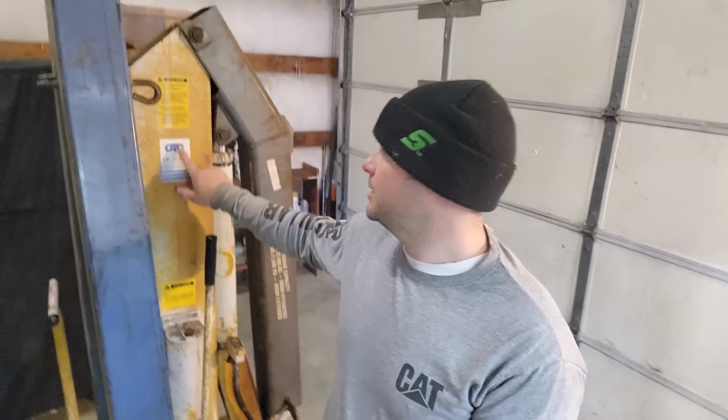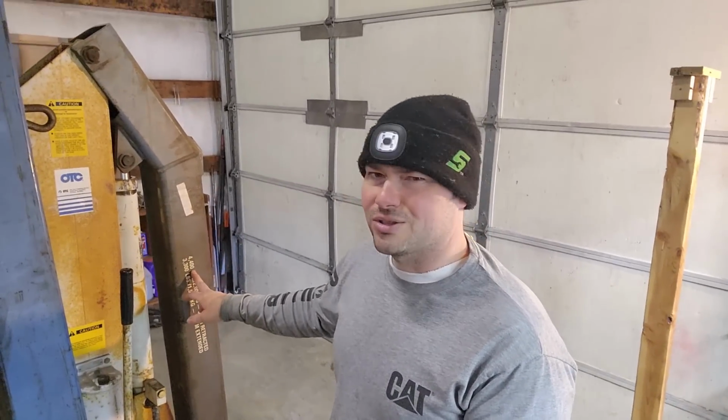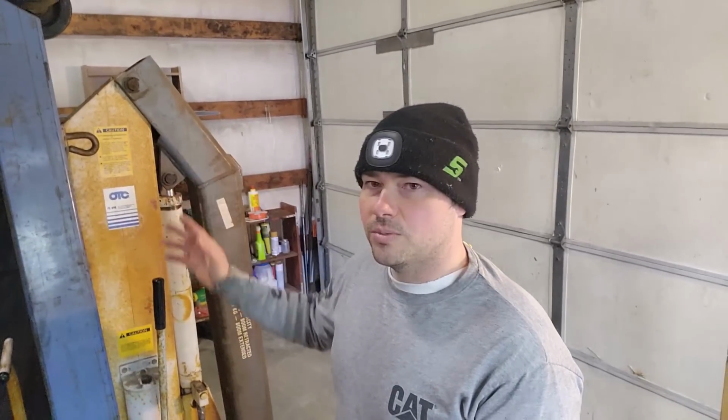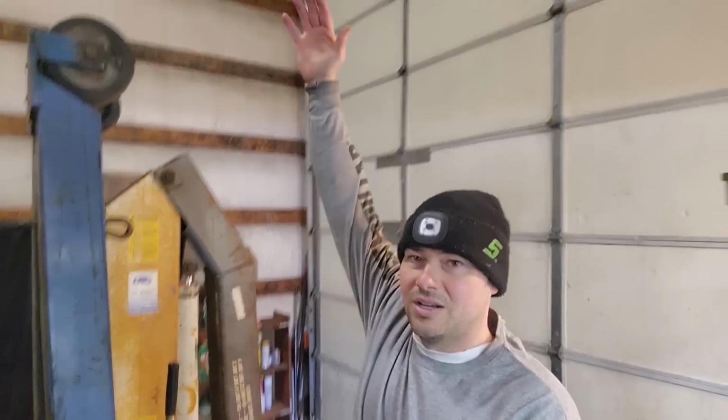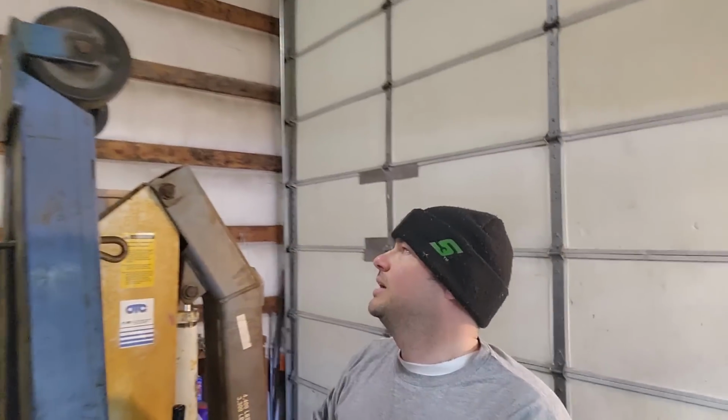This is an OTC. It's surprisingly only rated at 4,400 pounds, which, if you look at the small cherry pickers at Harbor Freight or most places that are a couple hundred dollars, they're also rated at 4,000 pounds. The difference is I would never try to pick up something that weighed that much with those guys. This one I would feel safe lifting something like that. But it is enormous, as you can see. It's way taller than me. It's probably close to 7 feet tall with the legs up.